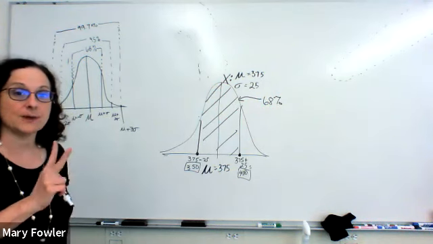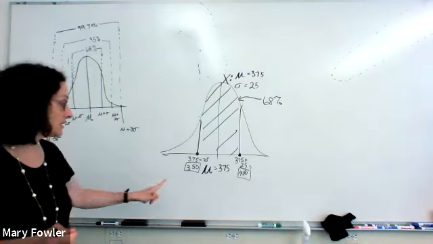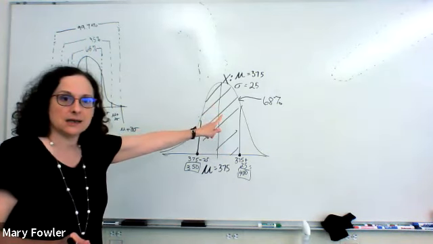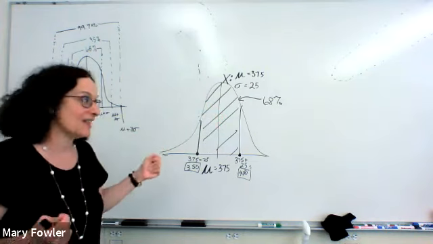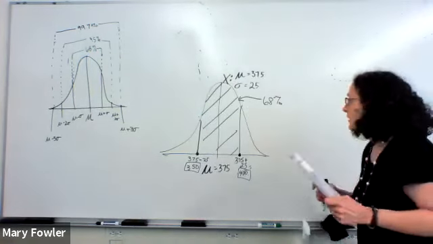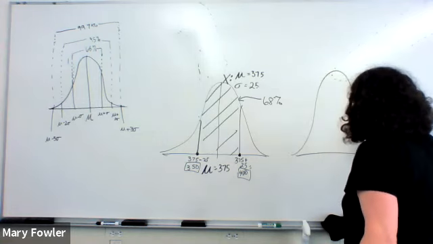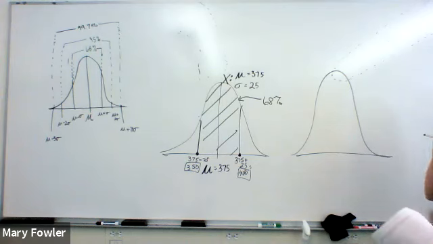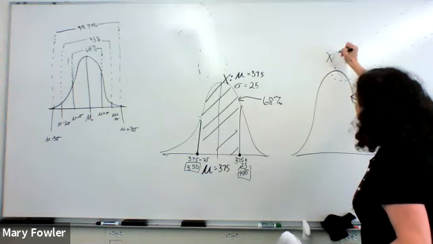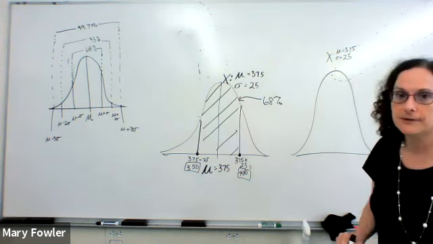So two pieces of information we just put up on the board. I showed you what the one standard deviation interval is, 350 to 400. And then with shading and the arrow, I indicated that 68% of the observations are in that one standard deviation interval. Okay, I'll draw the two standard deviation interval over here. We know that this is the same distribution. We have mu as 375 and sigma is 25.